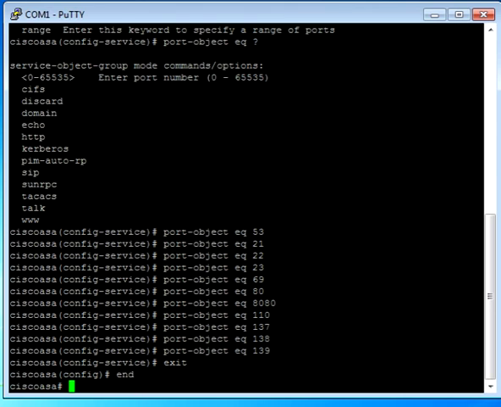And then you go in, you create your access list, and you use your object groups, and you type in the commands: access-list, permit access to or from this object group to this object group. You use the correct syntax to actually get it in. And I hope this video has been helpful as far as creating an object group, or actually a network group and a service group type, on your ASA or your firewall.